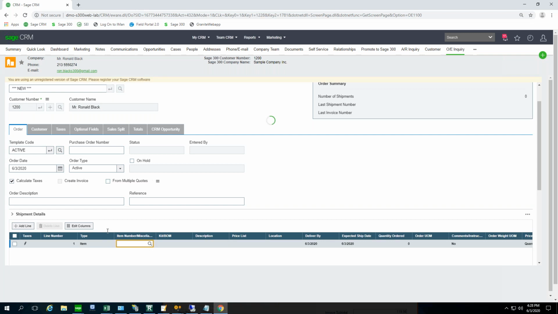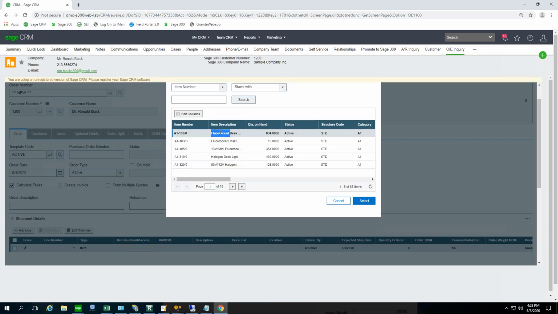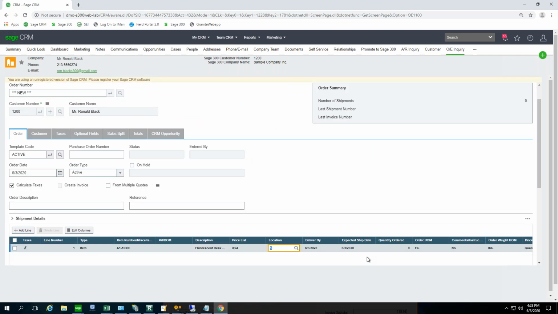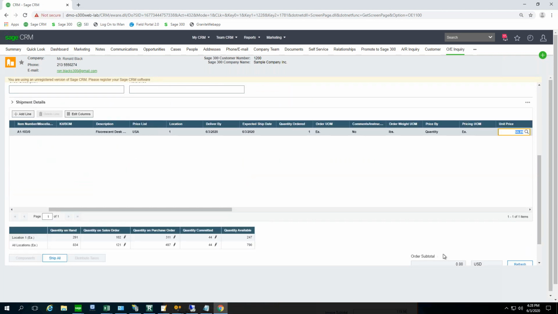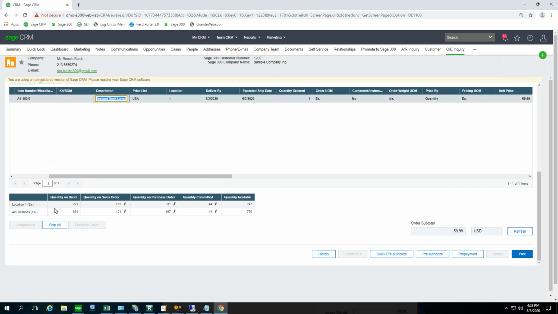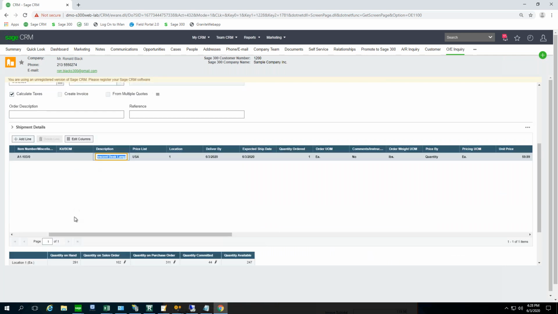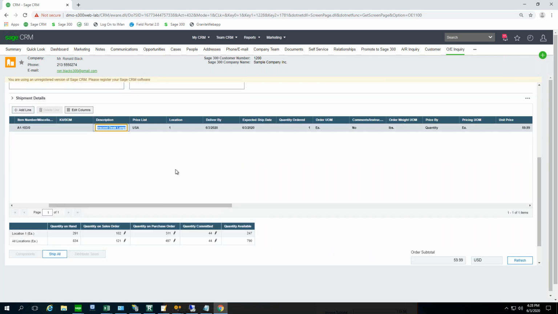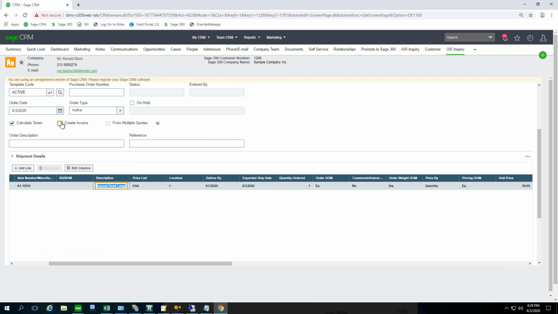So if I start to add a line, we add those fluorescent desk lamps, and put in one of those. At this point, I can just hit refresh and give you my totals. If I say ship all, now my create invoice button is available.